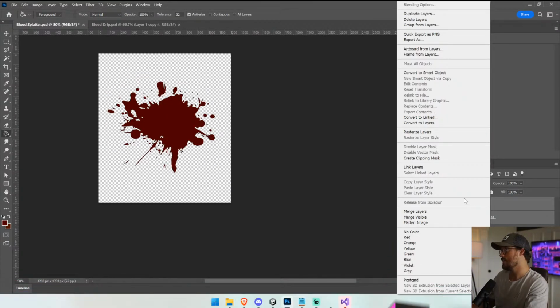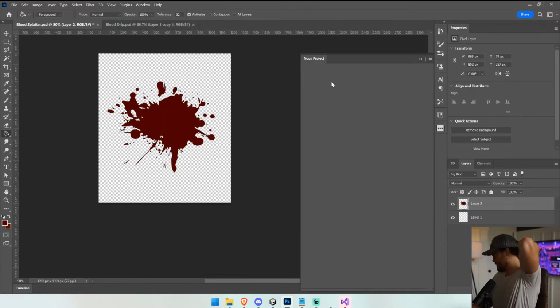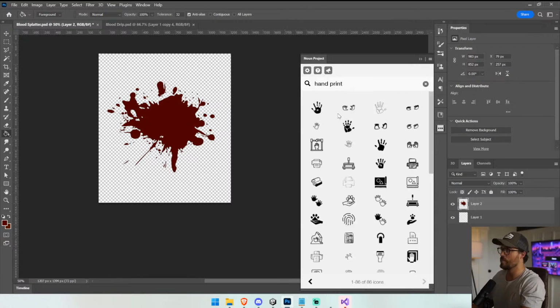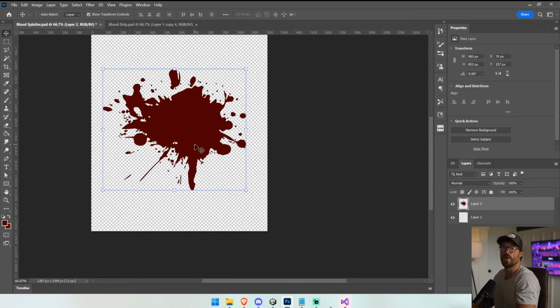Good. That's great. And we can even do that, like fingerprints. That sounds cool. Handprint. So we could definitely do a handprint one. But for this one, let's just do a normal blood splatter. We'll do a handprint one in just a little bit, okay? And then we'll do writing as well.